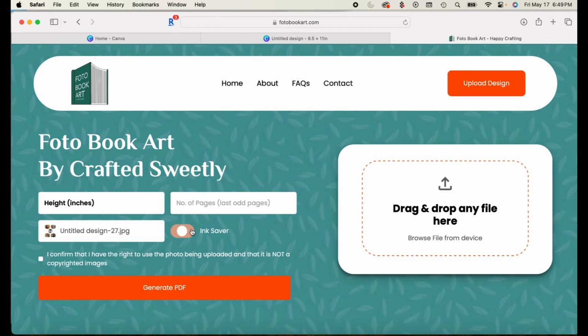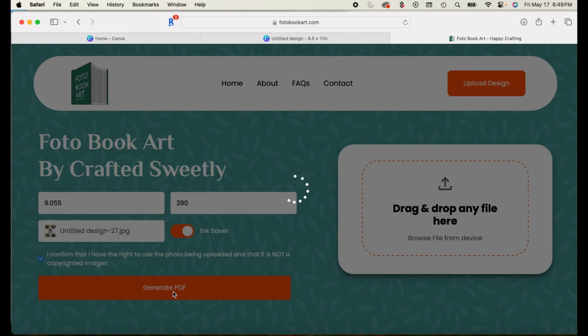Let's say I'm going to do ink saver, and then we'll do 390 pages. I know it says odd page on there. You can use the even page, works perfectly fine. And then the height, usually 23 centimeters, which translates to 9.055 inches. Very important, you want to make sure you enter the height in inches. Once you do that, you click on generate PDF, and this is going to spin for a second and then create the pattern for you.